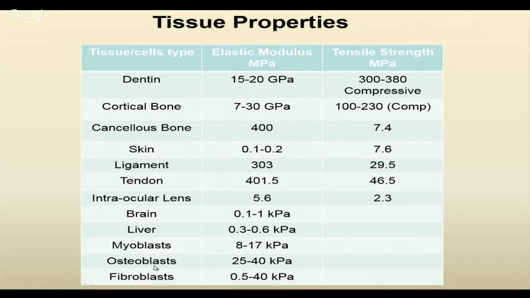Similarly, the cells specific to the extracellular matrix have their own respective responses. For example, fibroblast has an elastic modulus of 0.5 to 40 kPa, while osteoblast has 25 to 40 kPa. Scientists have shown that by changing the elastic modulus of the material, the same cells can be differentiated into different lineages. So I take stem cells, and I am able to differentiate them into fibroblast and osteoblast-like structures, by morphology and phenotype, just by changing the modulus. So eventually the material's modulus is important for specific tissue type formation or replacement of the specific tissue type.